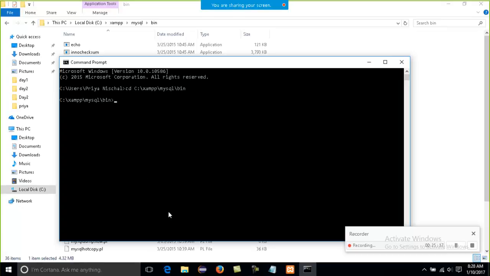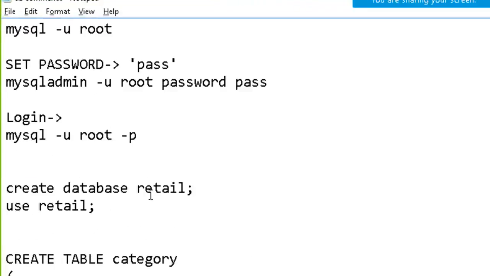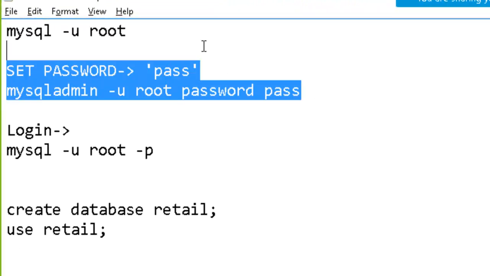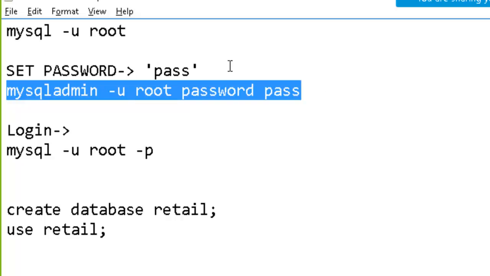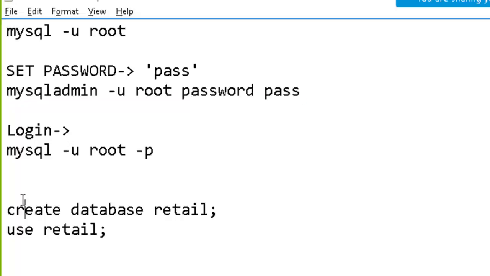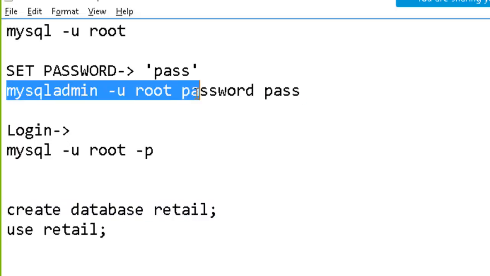Next, under the db commands, I first need to set a password. You can use it without a password, but for the case of REST you will see we do need a password, so I'll set the password with the very first command. You will copy this; I'll share this notepad file with you.